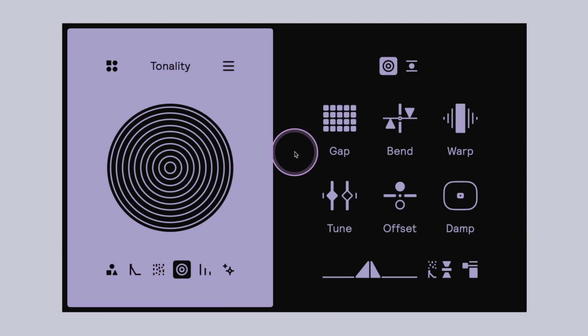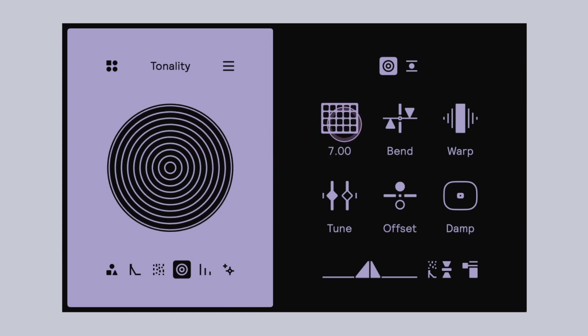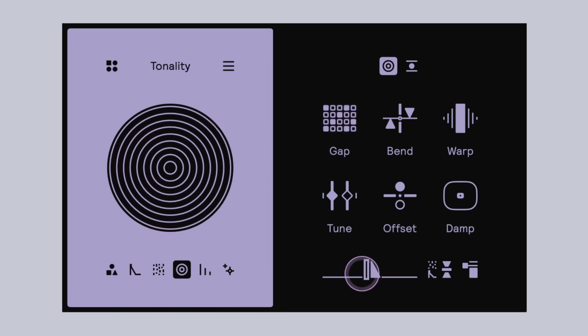But the saw wave you can treat as a blank canvas to put your sound on, and as soon as you start playing with this, for example, oh nice. I love how this sounds so much.